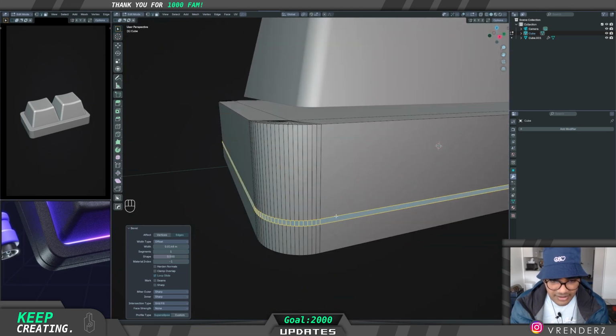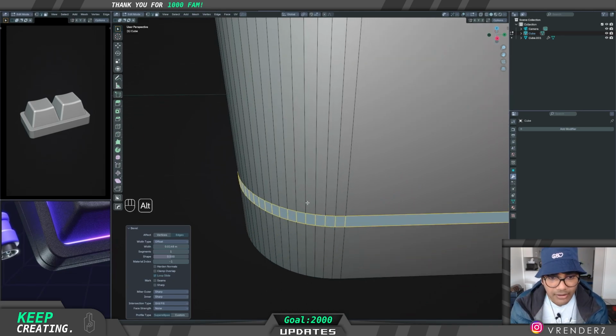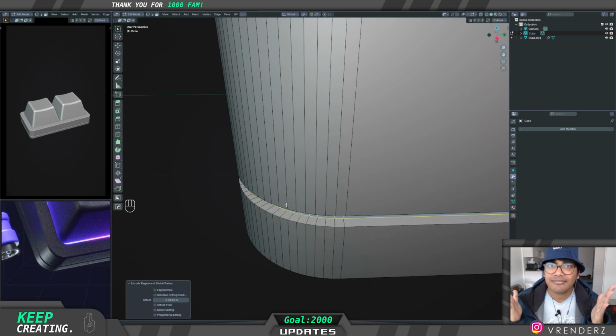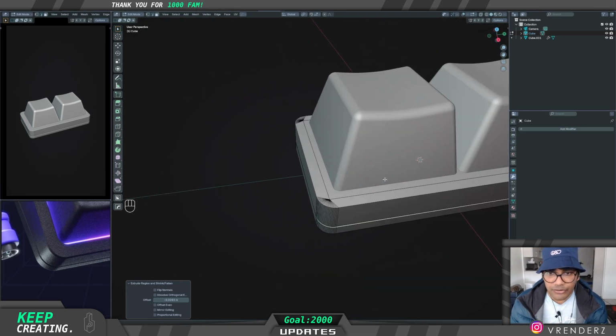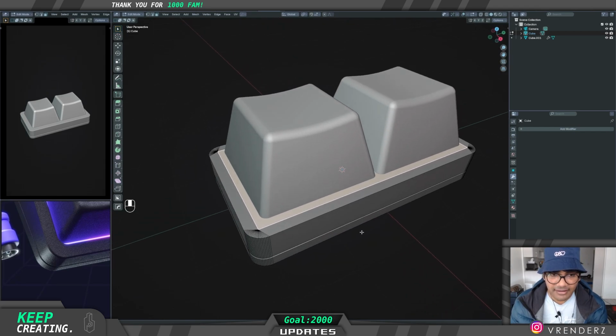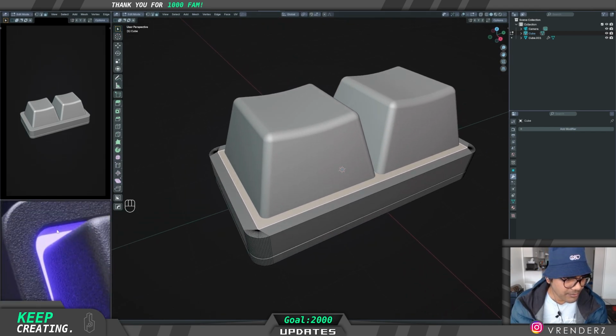And once that ridge is done, I'll zoom in and I'll show you guys. Do the same exact thing, Alt E, extrude along normals and see how it comes out, but we want it in. That's it, your ridge is done. This small detail is basically what was there on that model. Now, all you guys have to do is go to this face selection, select this face, right? And you see that it's pushed in. You see how in it's pushed? This inward push here, right?